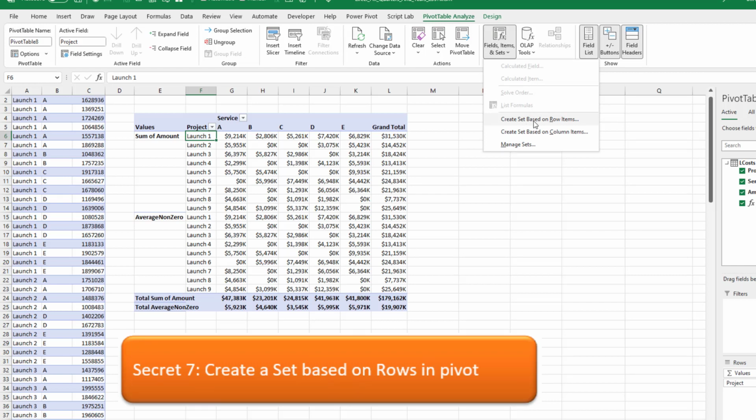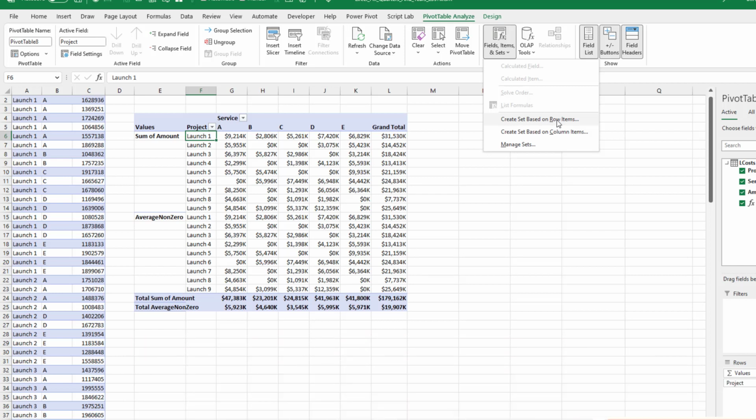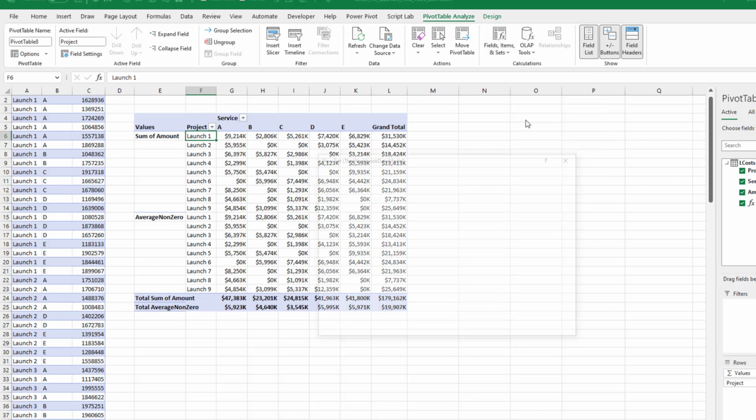Now, this is going to come back to bite me twice, right? And it might bite me hard enough that I just won't do this anymore and I'll use the AVERAGEIF. But we're this far in, let's keep going. Or we're this far in, let's stop here and just hide the rows, right? But let's see what happens when we create the set based on row items.